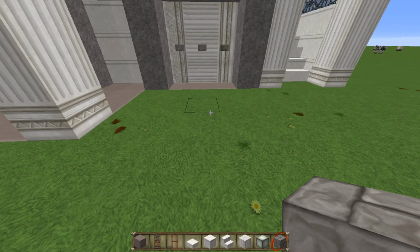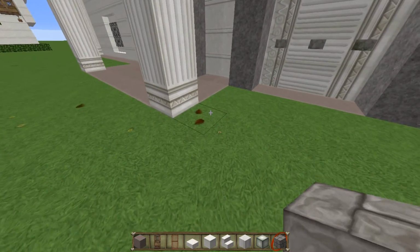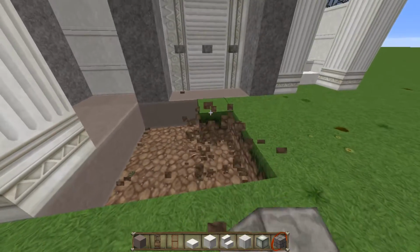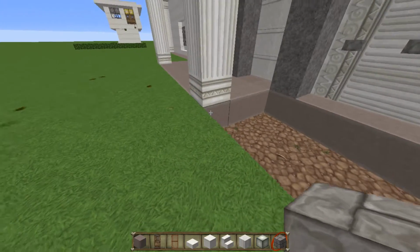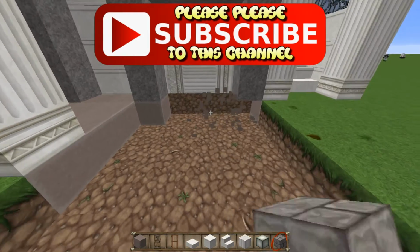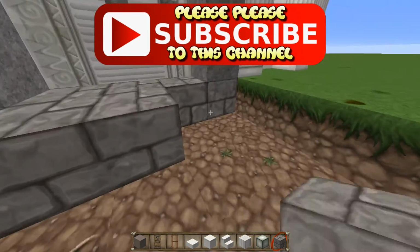It's time for us to start creating the outside. So we're going to start with the driveway, and the driveway is going to be made out of stone brick. So let's just cut out the 3 all the way across. That's 3 deep, 5 across, and 1 more. Cut out that there. Whoop, didn't mean to do that, but that's okay. Cut out that there and just fill this in.